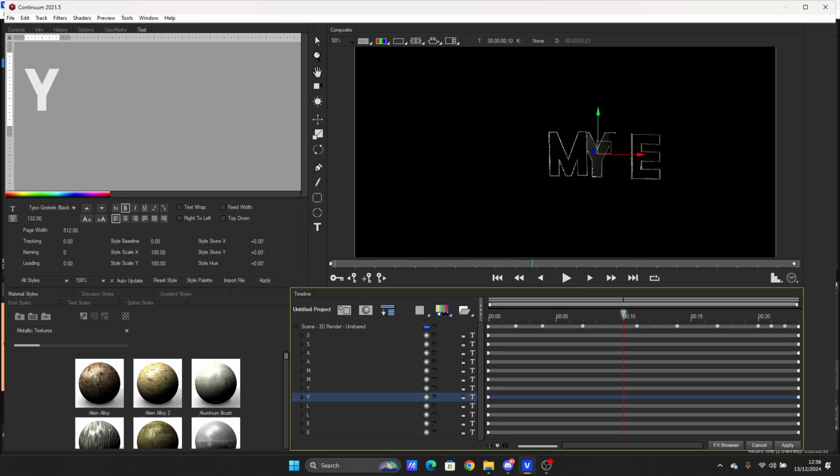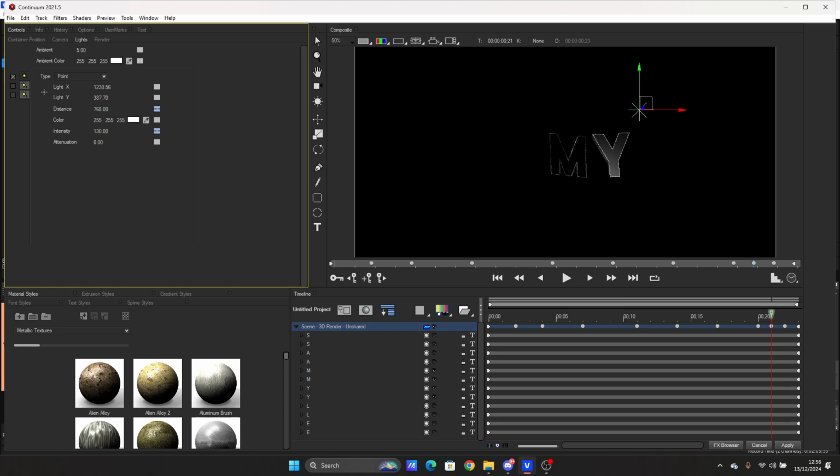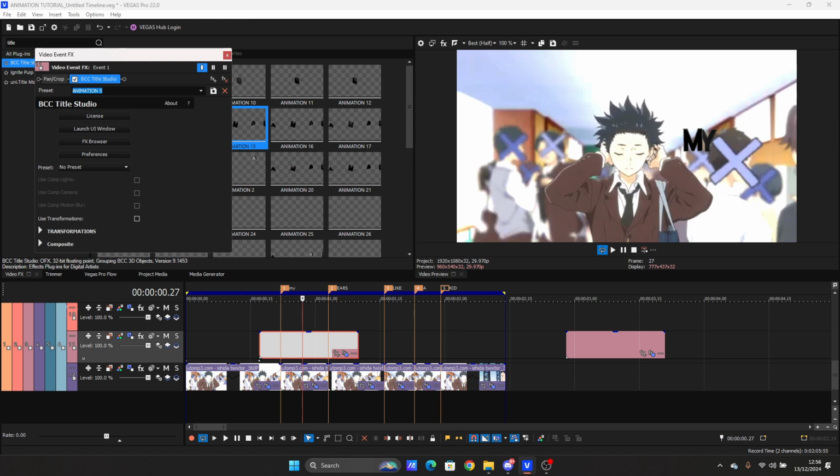And then the rest I'm just going to make disappear like this. Very simple and easy. And if you don't like the lighting switching like that, you can always go to the scene 3D render right up here, then go to controls and then lights, and that's where that is, but I like it, so I'm keeping it.